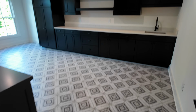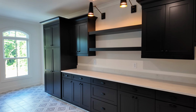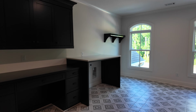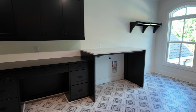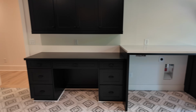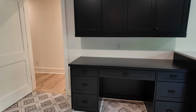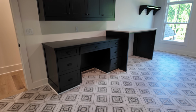Check this out. So tile floor. You have an array of storage on this wall. It's a huge array. Black cabinets. And then on this side, got more. So for those who've been with me for a while, this floor plan is very similar, if not the exact same plan as what I had featured previously in Owens Mill. The elevation's different in the front. They did a couple things different downstairs. You know, obviously the colors are different, but it's still the same nice oversized laundry room.